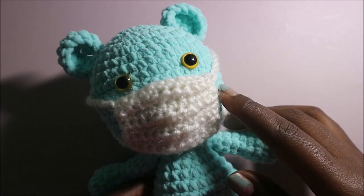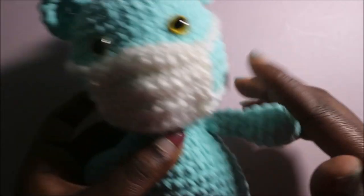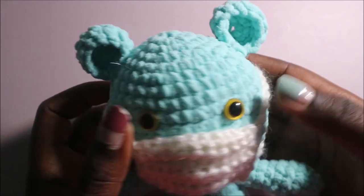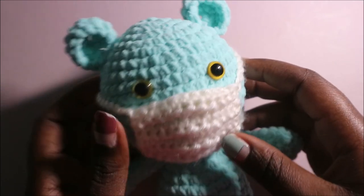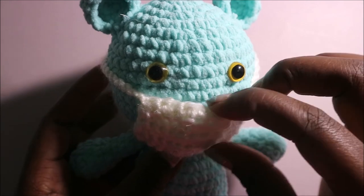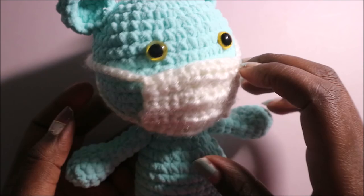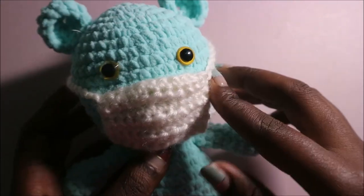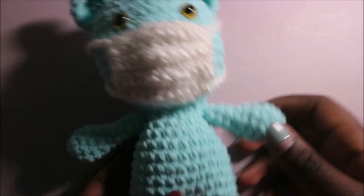So as you can see, this is how I attached. For the ears, I made sure they are in line together with the arms, and on the other side too. And I use the safety eyes. I usually glue my eyes using a yarn glue or fabric glue. And then for the mask, this is how I did. You can crochet the nose or the muzzle and all that together, so you can embroider them. In my case, I decided just to attach the mask, and it's just going to remain like that, because this is just a gift to my niece.